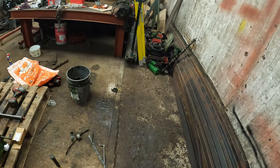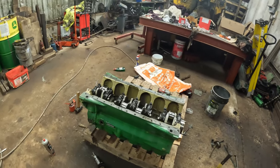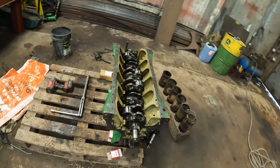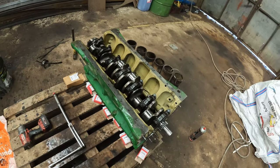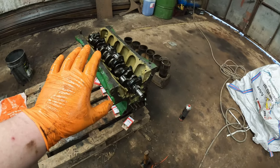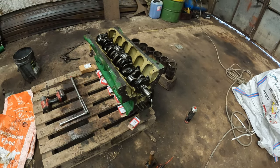Still need to get that one looked at by Smallridges, actually. I might have to do that maybe this afternoon or whatever, but yeah, that's the crank so far. Quite pleased with that. Love it when a plan comes together. But yeah, next step, I don't know, but you'll see in a minute.